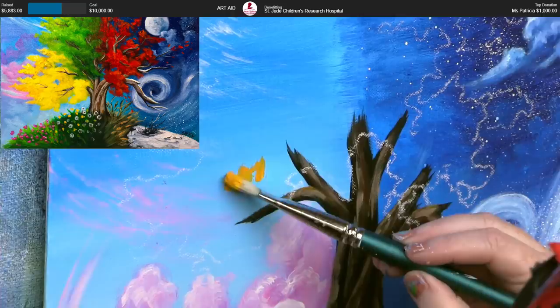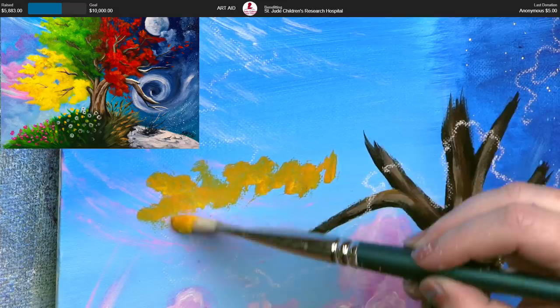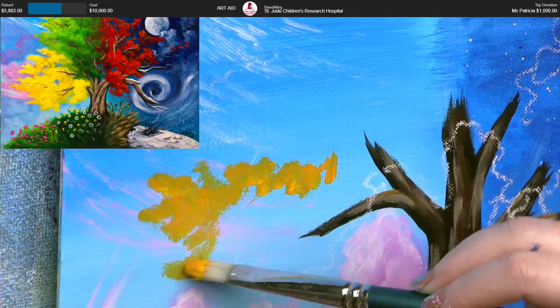I'm going to wiggle the brush. I'm going to dance around and wiggle my brush. Look at me wiggling. But look what happens when I do this. When I do this little wiggle push, I get these incredible little edges, don't I?